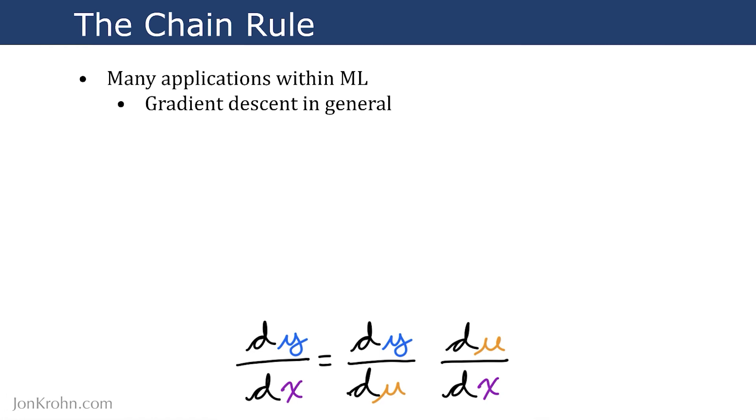But we're going to continue talking about gradient descent all the way through to the eighth and final subject of this Machine Learning Foundation series on optimization. So plenty to cover there, but the chain rule is one of the key pieces that we need to make sense of how gradient descent works.